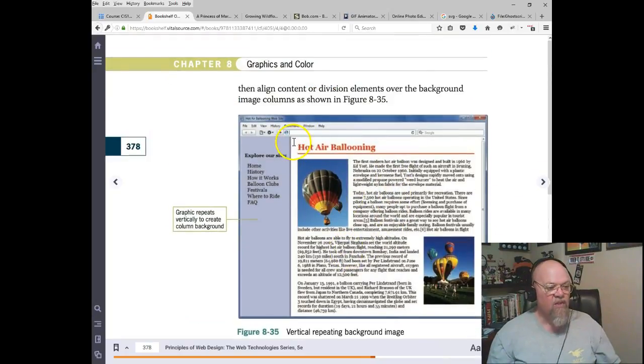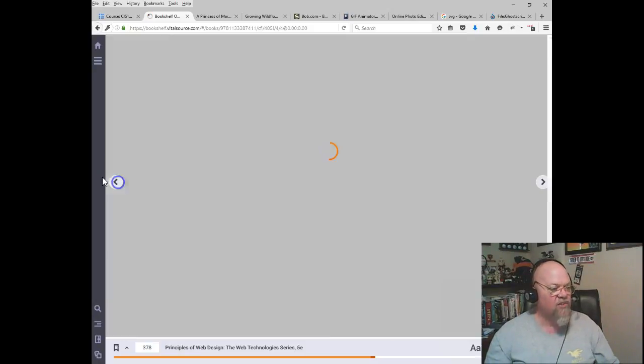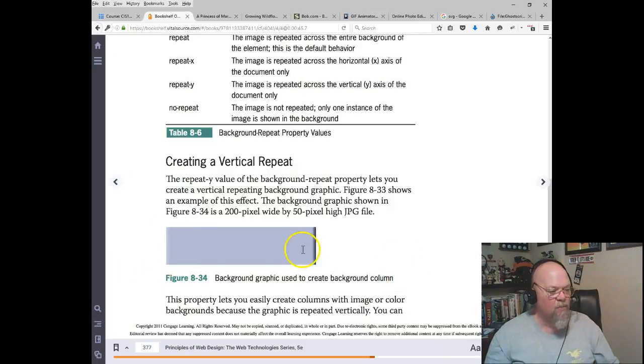So here I've got my wrapper floated all the way up to the right, and I've got this left edge over here. And so what I've got is this image that looks like it's beveled. It looks like the light is shining on the left here, and that's beveled, and then it's dark over here like it's beveled and getting some shadow. But I want that to appear all the way down the left-hand side.